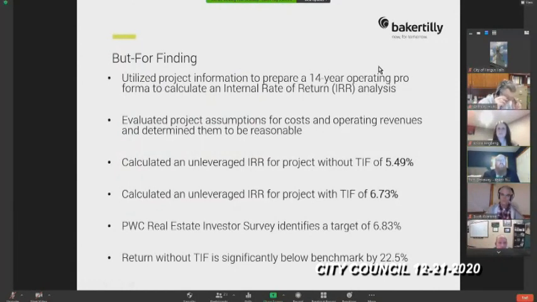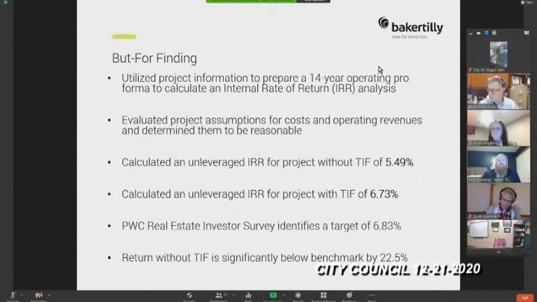The important philosophy behind this but-for finding is that it provides a foundation for the use of the incentive and the capture of that future tax revenue, because if we've determined that the proposed development would not occur but for the use of TIF, then we're capturing future tax revenues that are only in place because the tax increment financing was used in the first place. If the TIF was not available, the project would not happen, and therefore those future taxes that are being captured by the TIF district would not be relevant or in place or realized.